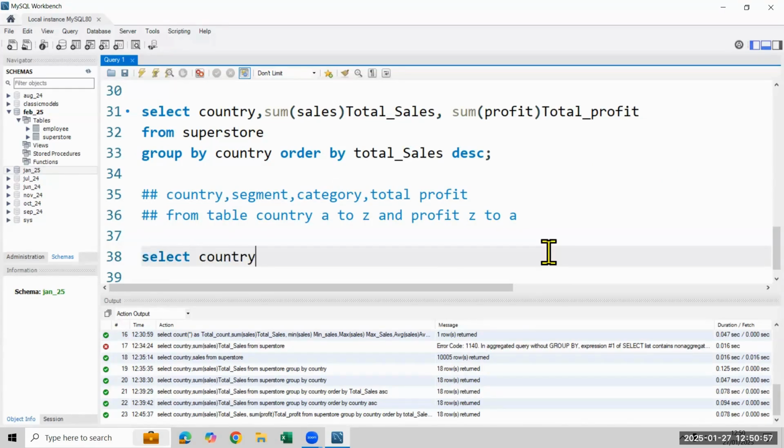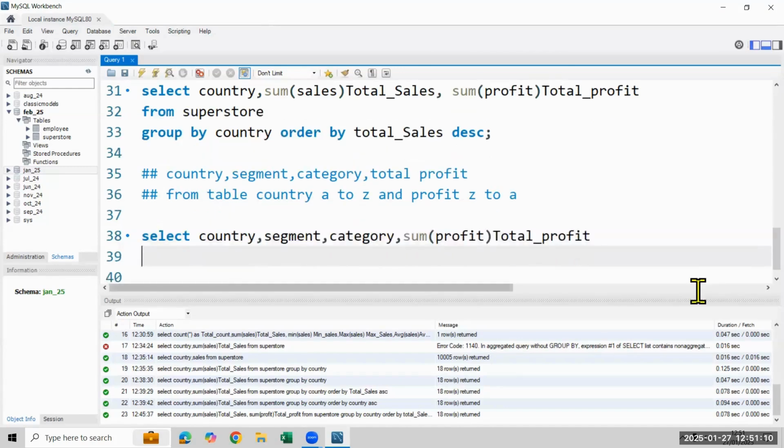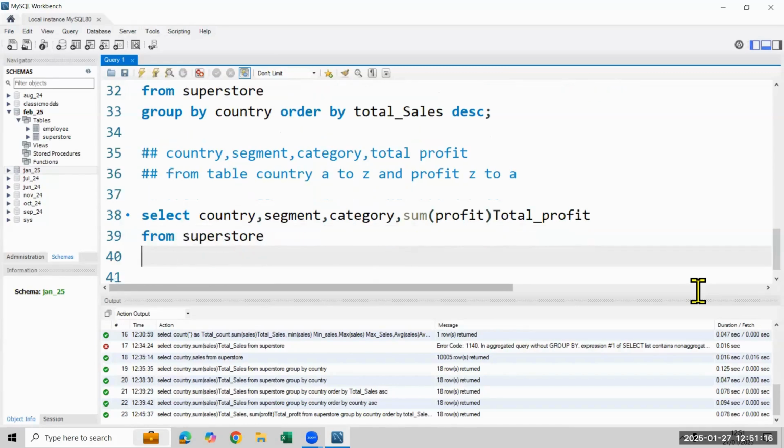Select country, segment, category, and then sum of profit. You can mention it as total profit or just profit also. From where? From Superstore. Till here you have to be clear. After writing this, you're gonna use group by. How many columns? You have 3 columns: country, segment, and category.